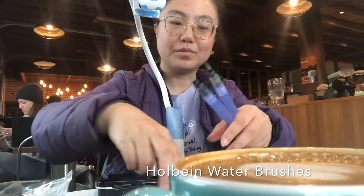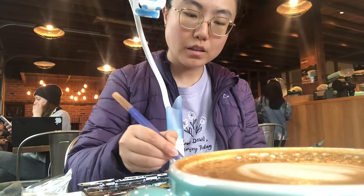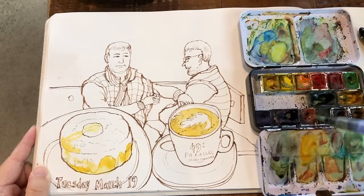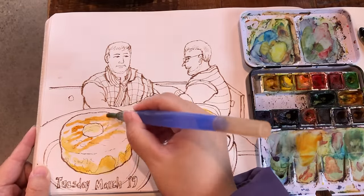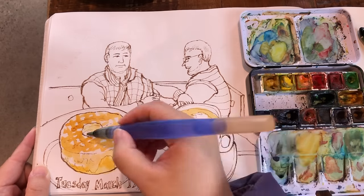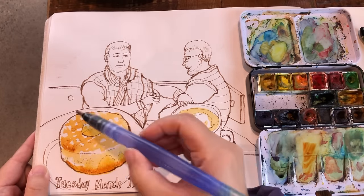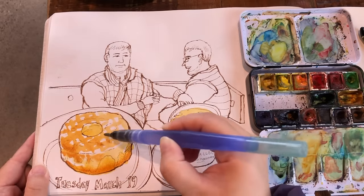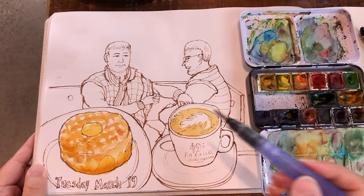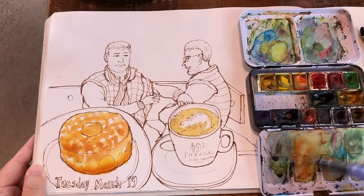Here are my Holbein water brushes — large and medium tips — and a small palette containing about 12 half-pan watercolors. Starting the first layer of wash: both the doughnut and the latte share the same first layer colors — very much diluted yellow ochre with a bit of lemon yellow. For the top of the doughnut icing, I'm playing with a mix of orange and burnt sienna, using intersecting lines to show the latticed surface texture. A gradient is happening — more burnt sienna with orange for higher contrast, wet into moist, creating a soft fuzzy blending with a beautiful subtle effect of the doughnut's charming texture and colors. Keep adding a little bit darker brown on the bottom edge and on the latticed texture surface.